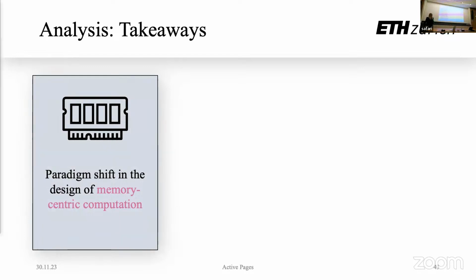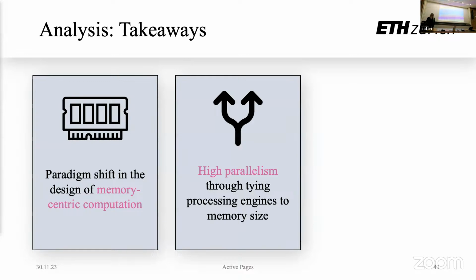The paradigm shift of the design of memory-centric computations implied by the active page model is very impressive, due to potentially revolutionizing the way computational tasks are handled in computing systems. Next, the amount of parallelism that can be achieved through active pages is really incredible, even more so when coupled with the way the authors used the scaling of memory in combination with the already provided functions of active pages.